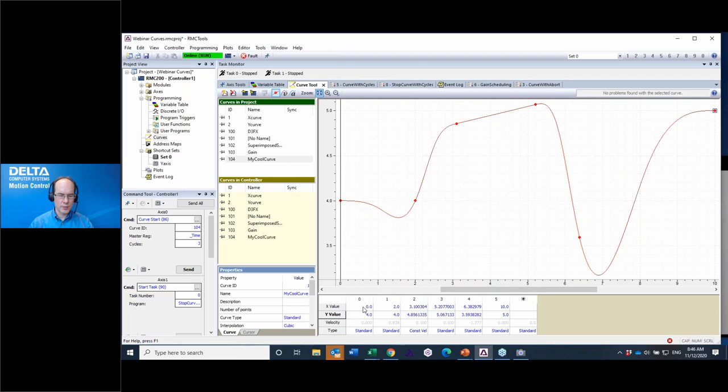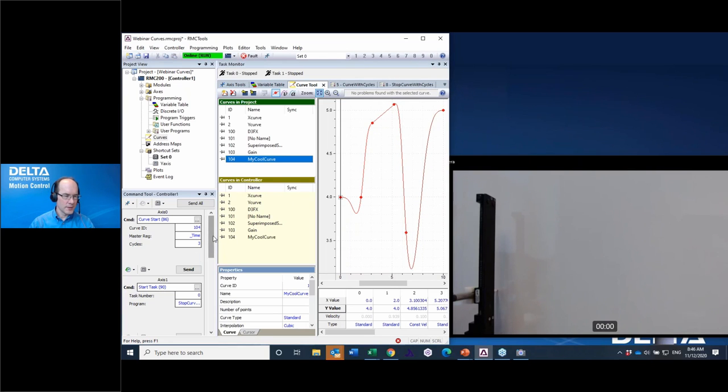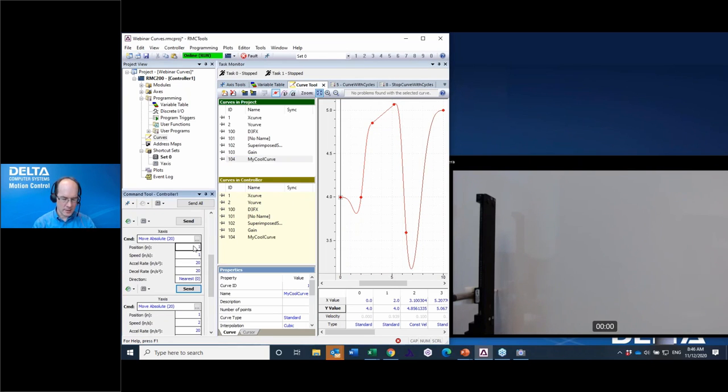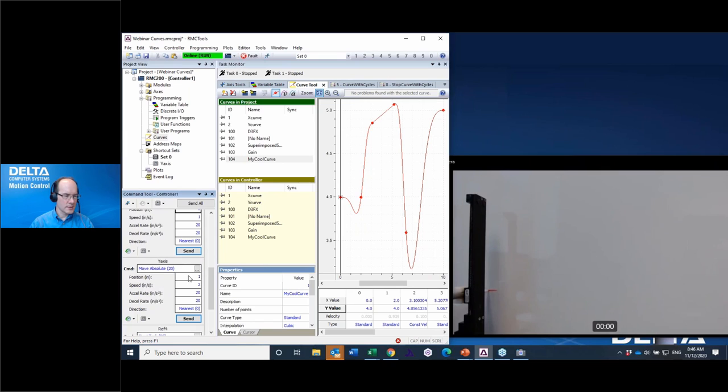So let's move it to the starting point, which the x is 0 and the y is 4. See if I can adjust that so we can see this. So that is axis x. We'll move that to 0 because that's the starting point there. So 0. Okay, that moves a little bit to the left. And the y-axis, we need to move that to 4 where we're starting. Click send. So it starts right there. And now we send the curve command to the y-axis. So not to the master, but to the axis that's going to do the curve.